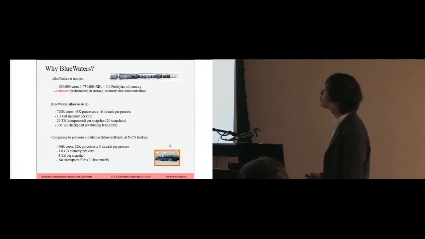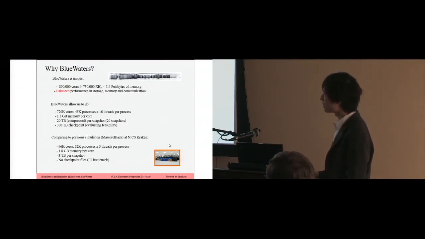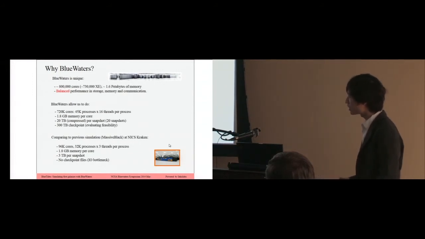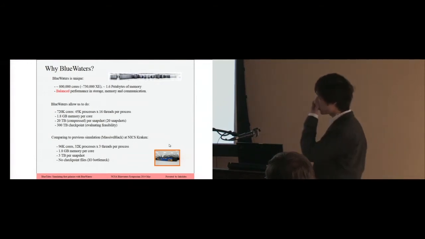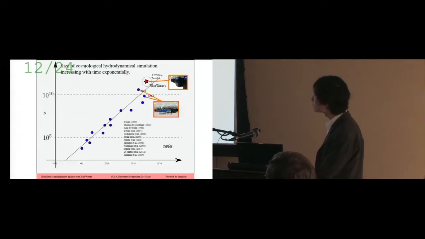Comparing Blue Tides on Blue Waters with our previous simulation, Massive Black at Kraken, we see it's a simulation an order of magnitude bigger in every aspect: the number of CPUs, the total amount of memory, the size of snapshots, and the size of restart files. Even though the simulation on Kraken is smaller, we couldn't take restart files because of the I/O bottleneck.